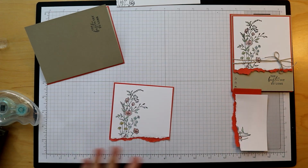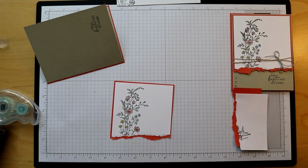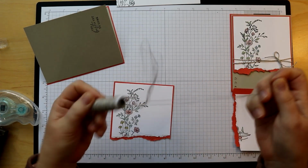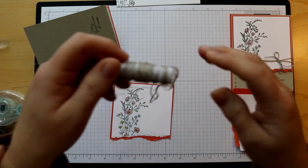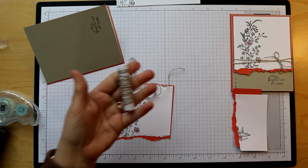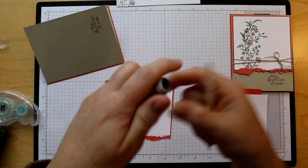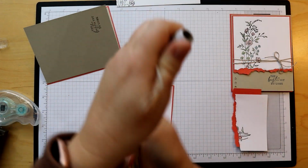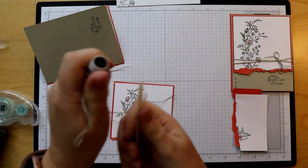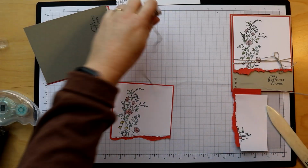And now I gotta find my twine. Okay, so we're gonna take the twine. Pull some out. And here's a little tip for you. You see how it's very curly coming off of these spools? And I've probably showed you this tip before. If you take a bone folder, let me get that extra piece out of the way there. Just kind of run it between the bone folder and your finger. It won't take all of the kinks out, but it will help to smooth it out a little bit so you're not fighting with it.